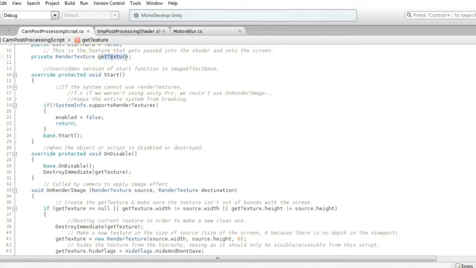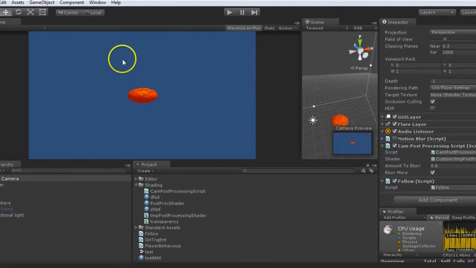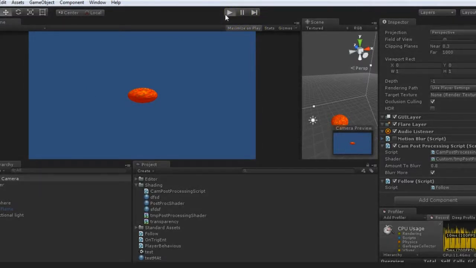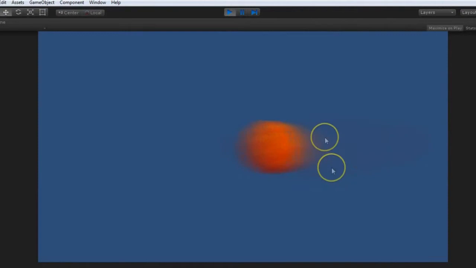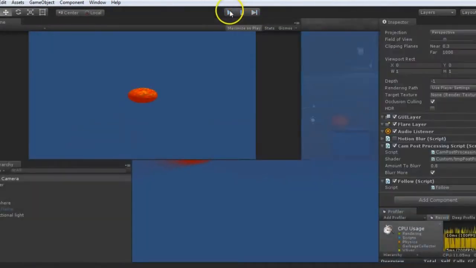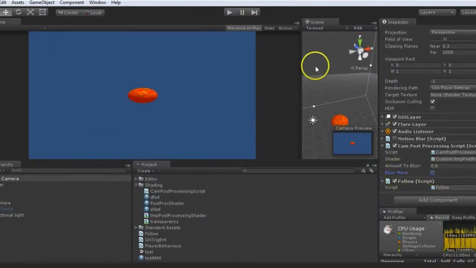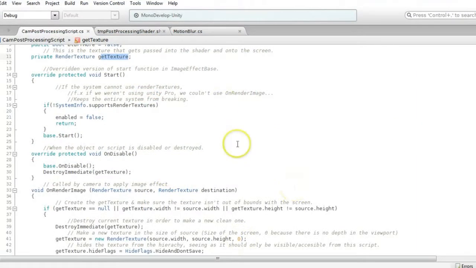Good. So get texture is the texture that we actually apply onto the source texture on the camera. What you see right now is the source. The moment I start it up, it will apply the previous frame onto that, creating this trail that you're going to see right now. You see this trace, this extra thing that's being applied onto it, except for the extra blur that was just there because I forgot to disable it.